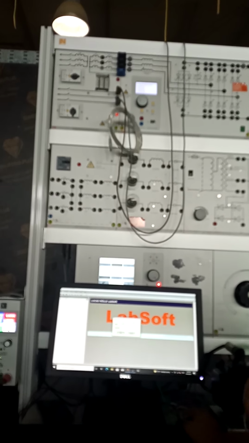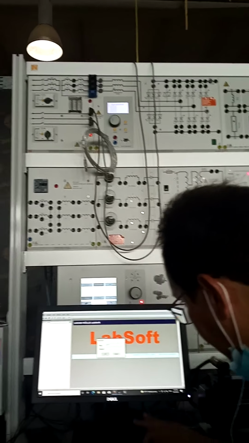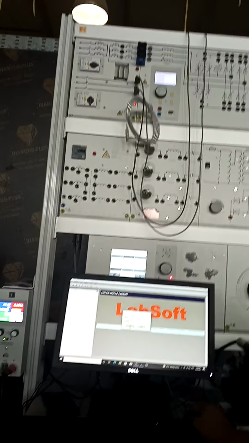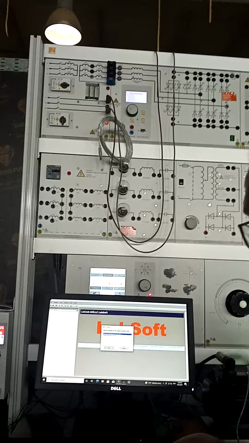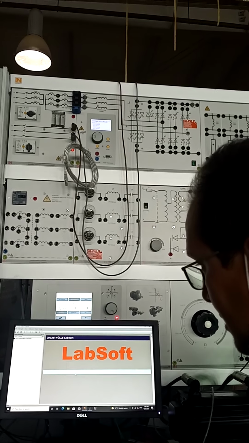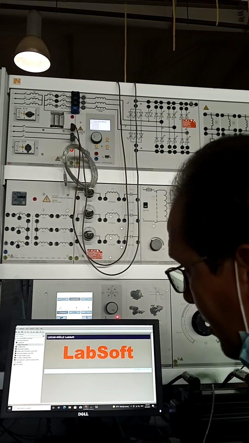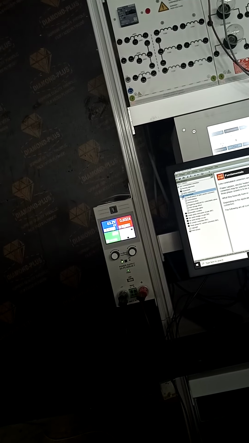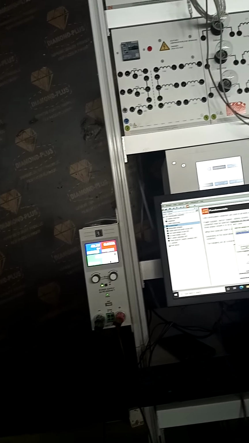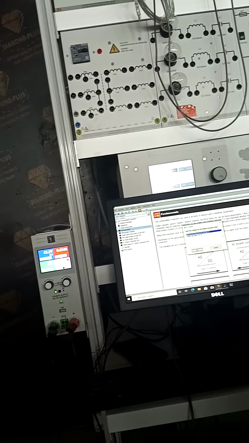If I change the account, for example, I put 1 inside. I change the account. There is no answer. Fundamentals, power electronics. This one is other topics. I can change the topic here. Electrical machine drives.